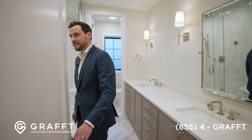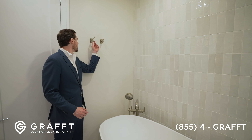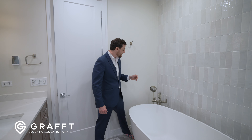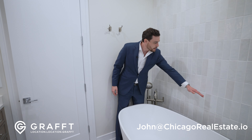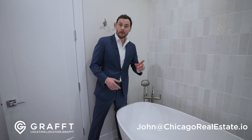Of course, heated floors in here. I absolutely love these robe hooks — it gets down to the small details. You can fit four things here on each side. Again, this is the Studio McGee set. I love having it in the corner. Do you? Let me know in the comments — do you like it in the corner? Do you like it wall-mounted? Do you like a space up here for your products? Tell me more about what you want.